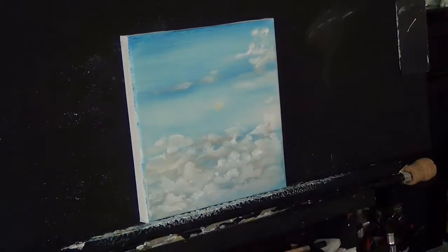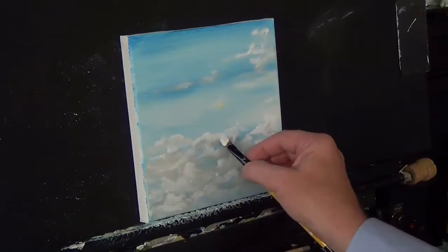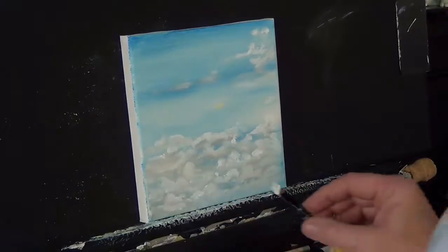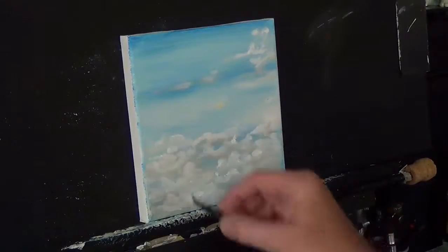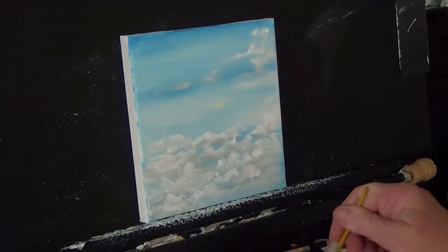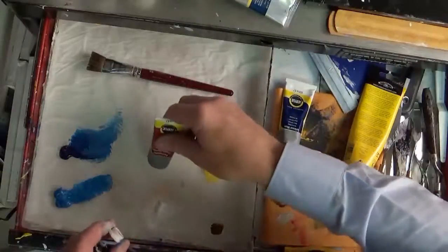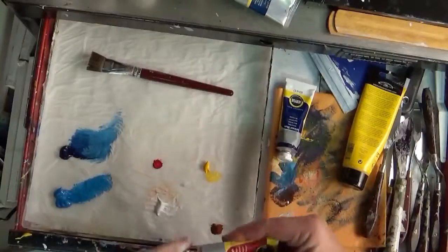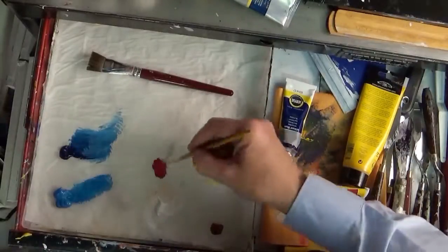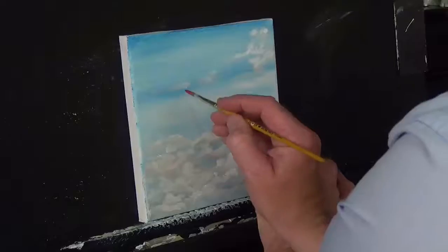Now, you might be wondering, why have I got the red out and what else did I put out? The blue, and well, I've used a little bit of the yellow, I can understand that. Because, let's let that dry. I'm going to go back into this brush. I'm going to get a bit of permanent crimson. Only a bit. Only a little bit. And then we're going to go.